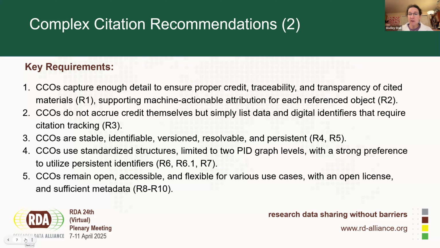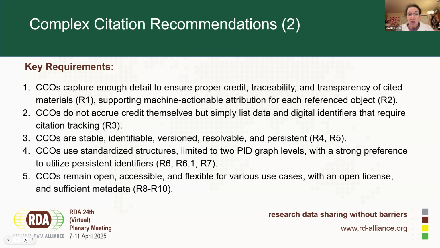We have versioning here because we did have a discussion: let's say you're building on research that you published a couple, 3 years ago. You've used most of the same data, so you could go back to the generator that created your complex citation object, copy it over to a new complex citation object, add, delete, and then recreate it as a new version that is cited in your new research. So we wanted to make sure we included version control because that made sense.